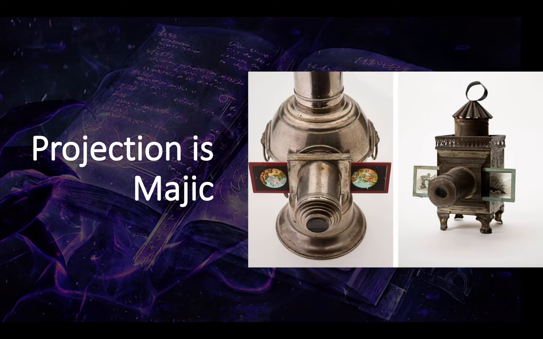We talked about that. So, what happens here is that there is really just a big light in here, right? And that's why there's holes, there's vents up there, because the light gets really hot. And this is literally just slides that are slightly different, right? Like one's a person like this, the next one's a person like this, and so on and so forth. And you just slide these slides through it, and what it projects is a moving image. So that's one of the earliest iterations of moving image, a precursor to the projector.